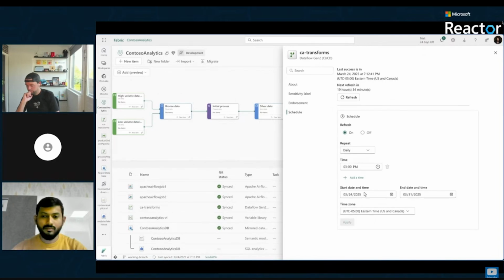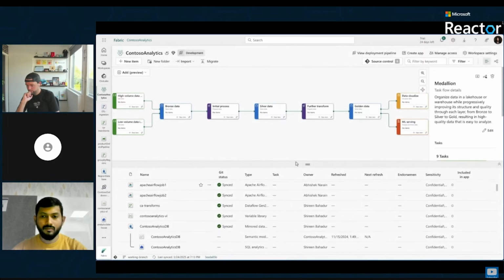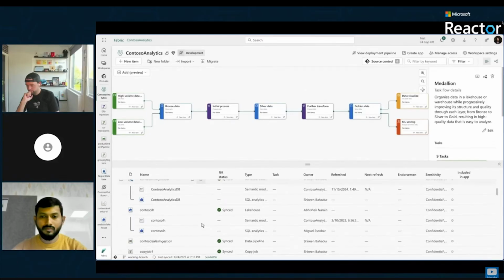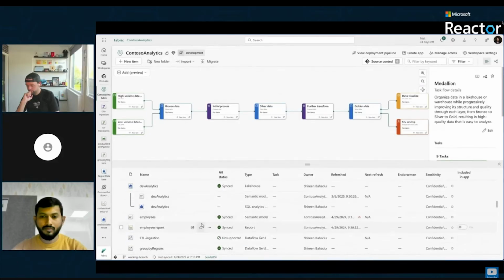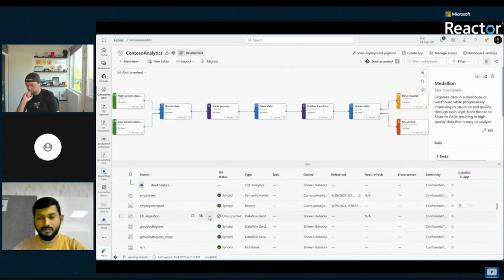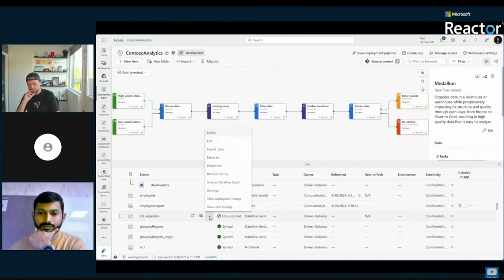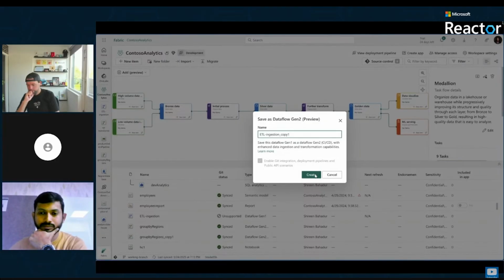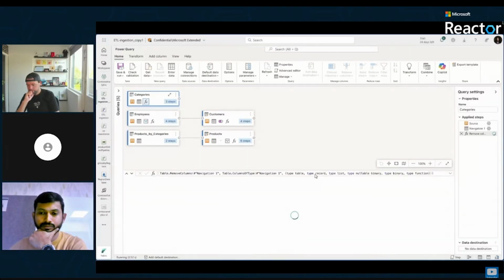The last feature I want to show you is how we can enable users to easily save an existing Dataflows Gen1 as a Gen2 native data flow. We have a new Save As experience that enables easy migration all with just a couple of clicks. All I have to do is go to my Dataflow Gen1 that I have in my workspace, and then I'll see an option called Save As Dataflow Gen2. You can optionally provide it a name, and then we'll hit Create.